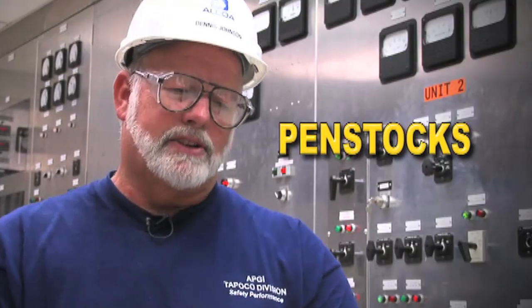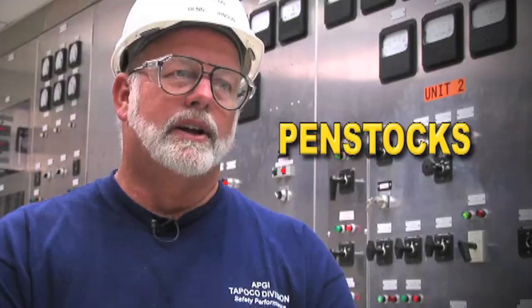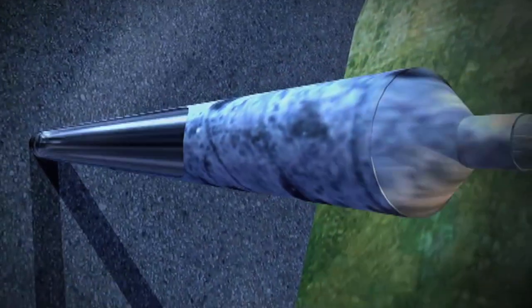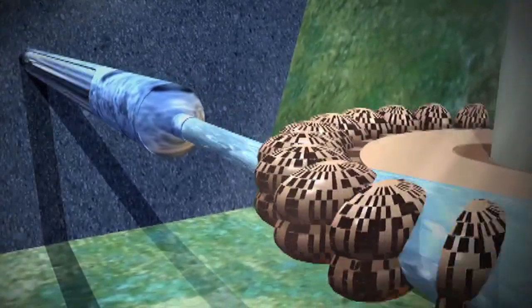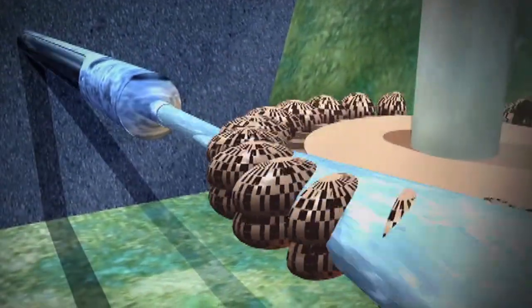There are intake gates which let water go into a type of penstock — a delivery device to let the water reach the generator. In a traditional hydroelectric plant, a penstock is an individual pipe running to an individual unit supplying water from its reservoir. Because penstocks confine and direct the water's flow as gravity forces it down through the dam, much like a hose, the penstocks can efficiently deliver water to the turbine.